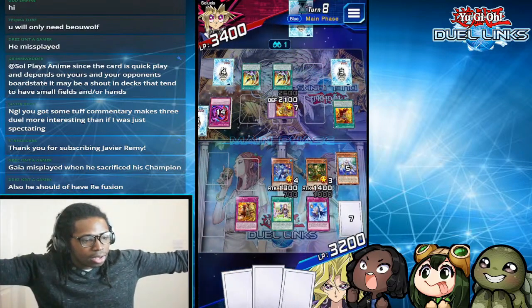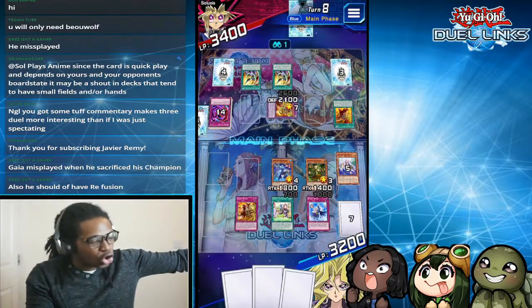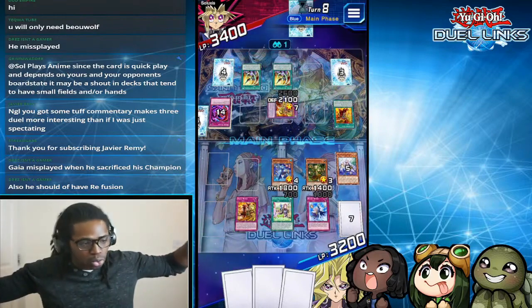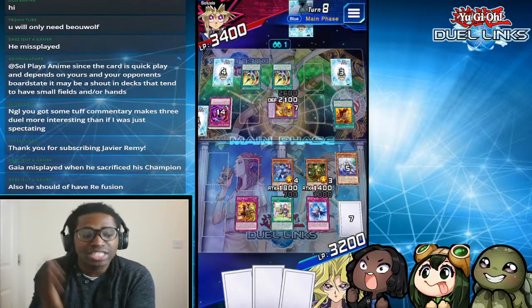Okay. Not big enough to swing over. Neither of these two monsters can do it. So what say you? Now he's in defense position because he knows he might need to use this pop.